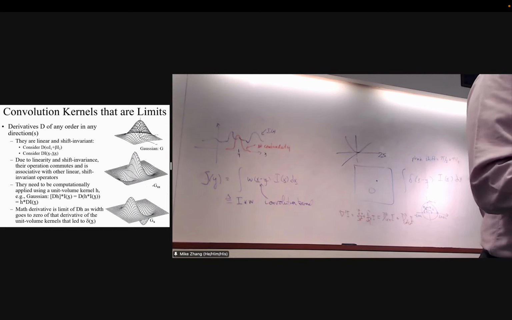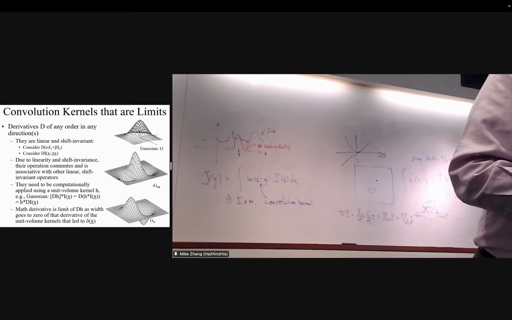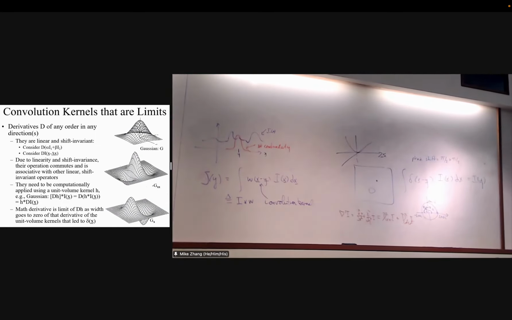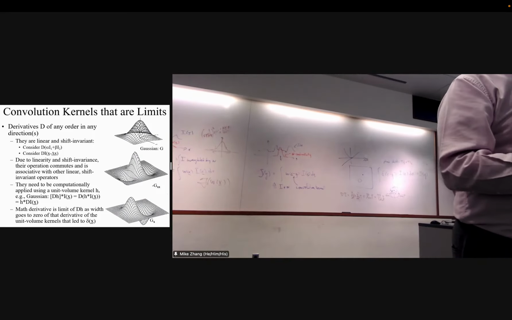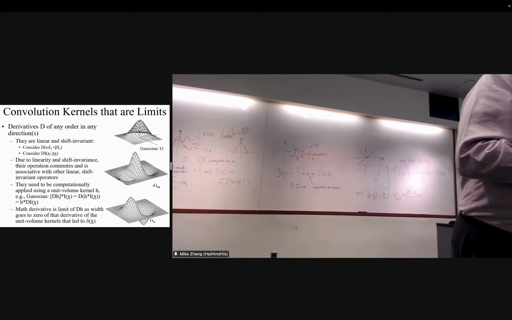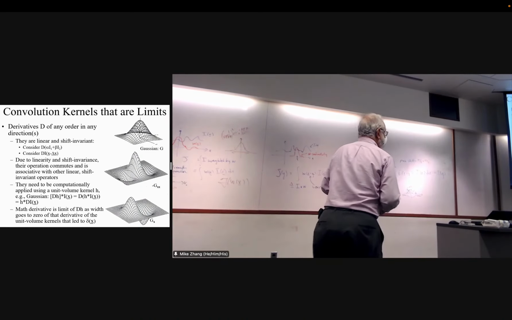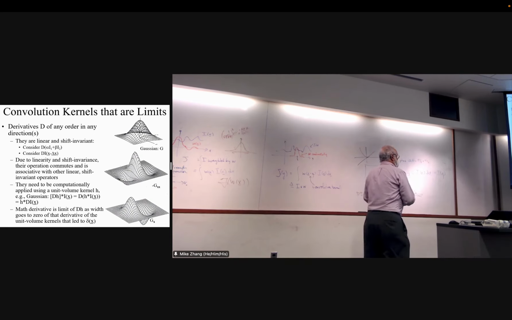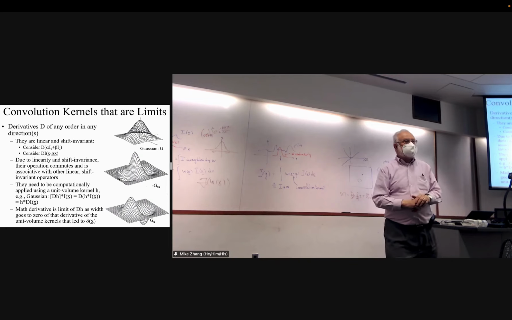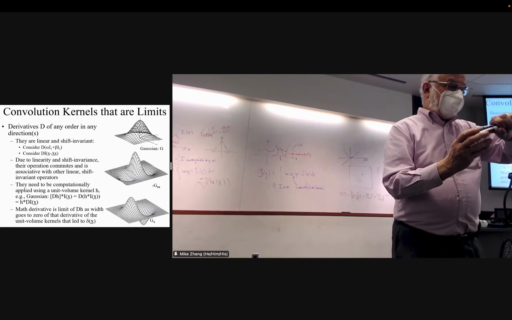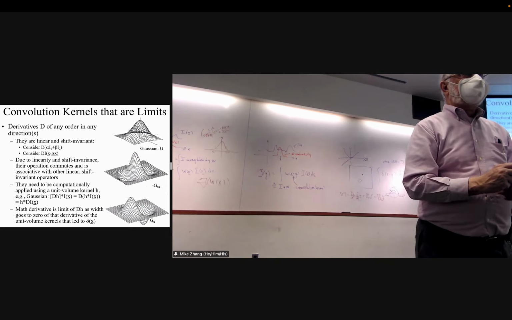Okay? We're going to see an idea called matched filter, where the best thing to pick out something of a particular shape in an image is to simply use that shape as the kernel. Okay. So, great. We want to be able to take any derivative and to do it in the frequency domain.